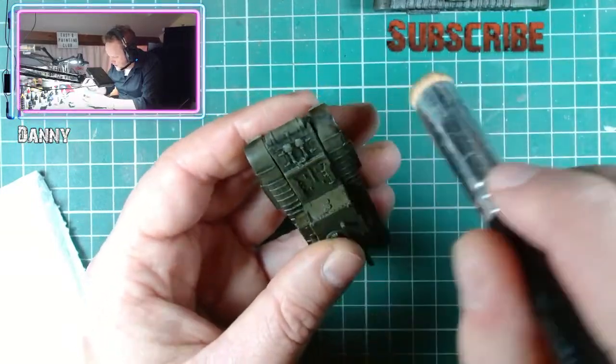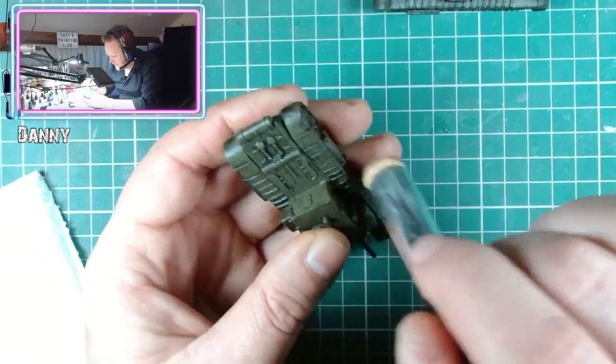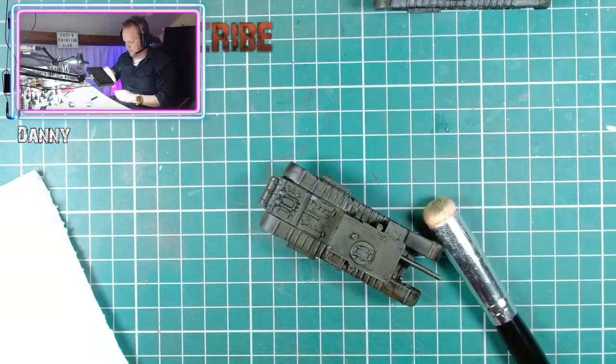I'm going to be a little bit lighter with the dry brushing on the back, like a grimier engine bay. Just trying to pick up the edges there. I'm going to have to come back to that a little bit more of this.